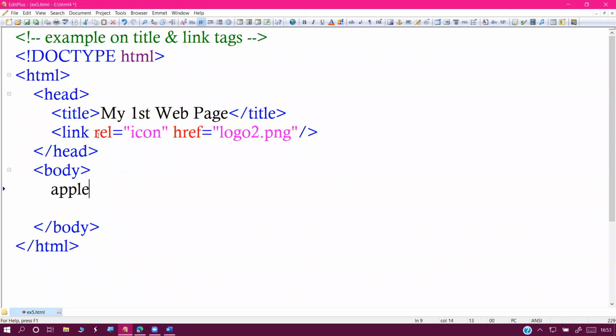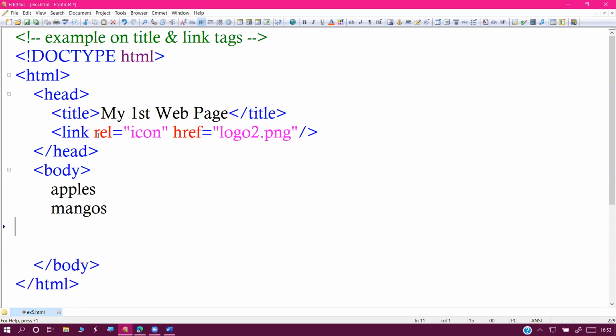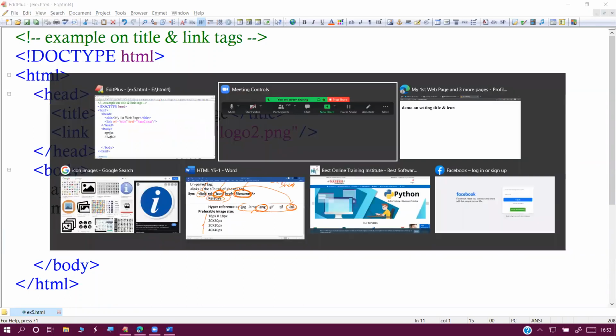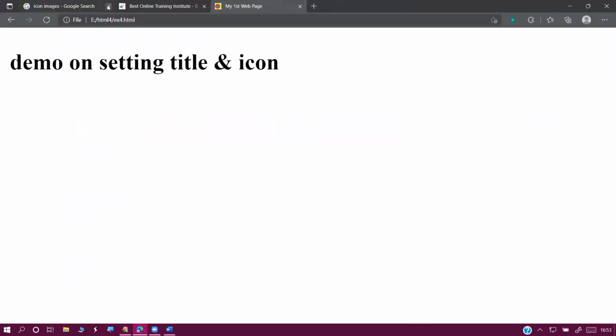Suppose I'm printing two messages like this, sir: apples and mangoes. The code is designed in two separate lines, but in the output both come on the same line, side by side.